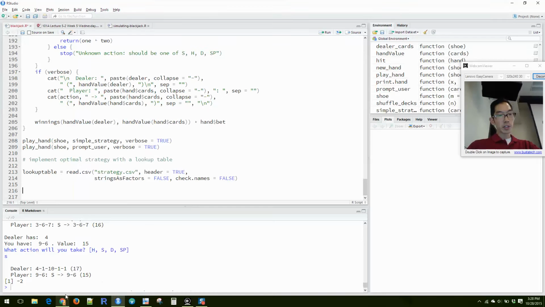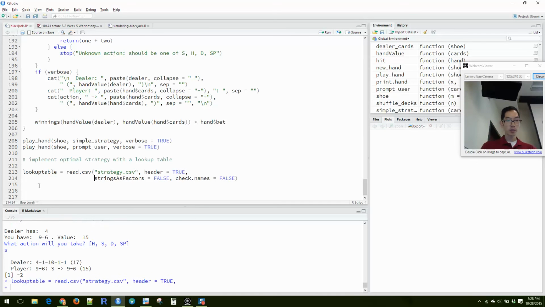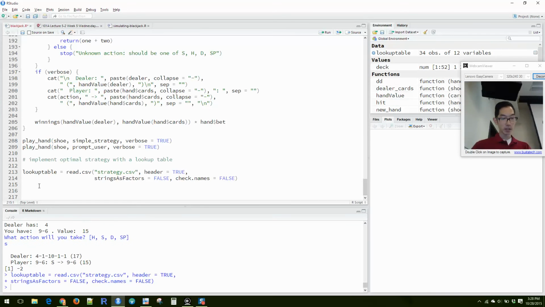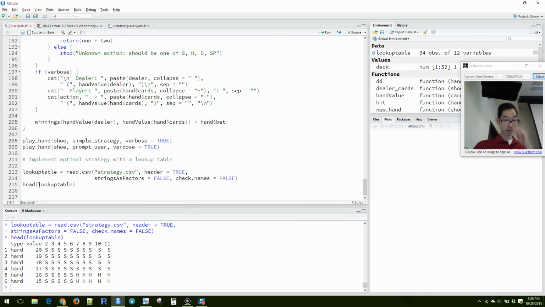So you could change the lookup table accordingly. All right, so we're going to read this in. We've got our lookup table. We can ask, what does our lookup table look like? And it looks the way we have it, okay? It has the type, your value, and then this is based on what the dealer shows, okay?